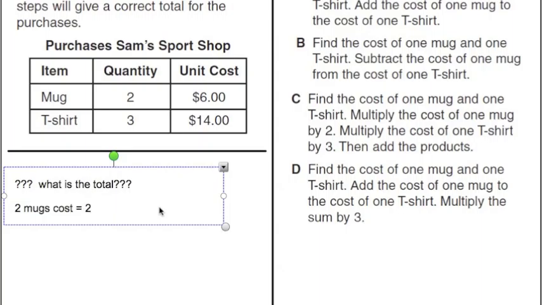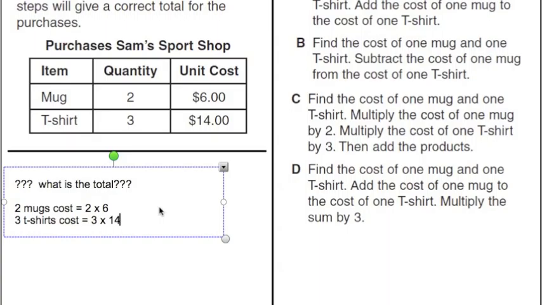We could say 2 times 6. Or we could say 6 plus 6. But as 7th graders, we're going to just say 2 times 6. Again, how much that's worth really isn't important. The next thing you're going to want to know is how much 3 t-shirts cost. So to figure that out, we would take the amount we have and multiply it times the cost.